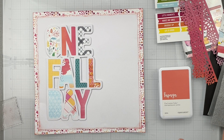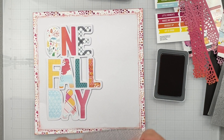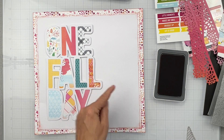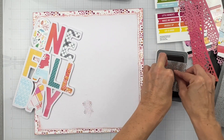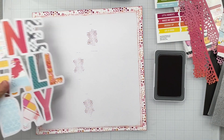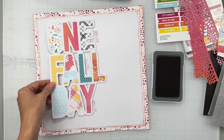I've got my layers inked in and I want to go in and do a little bit of that kissy smoochy technique under my cut file section. Let me just make sure my hearts are upright - smooch, smooch, smooch, kind of like that. Oh, I have to trim right there where the L is - we'll do that in a moment. I'm just going to do some cute smooching around the cut file area. I want just a little bit more where it's going to peek under - perfect, this really nice terracotta kind of tone.